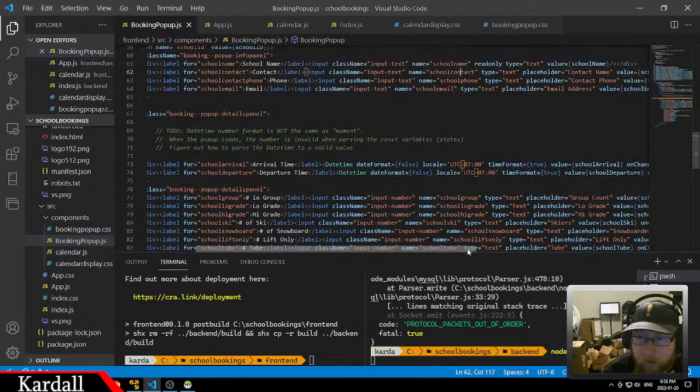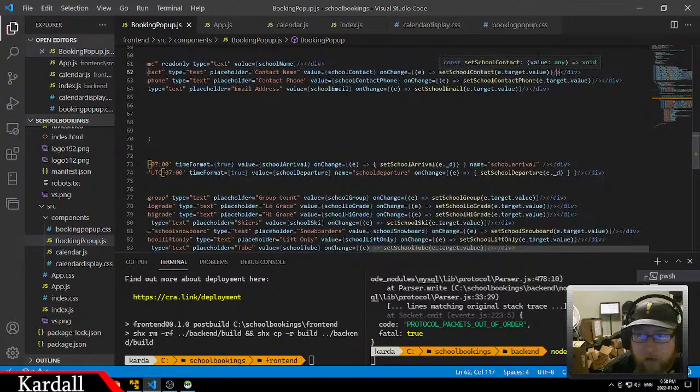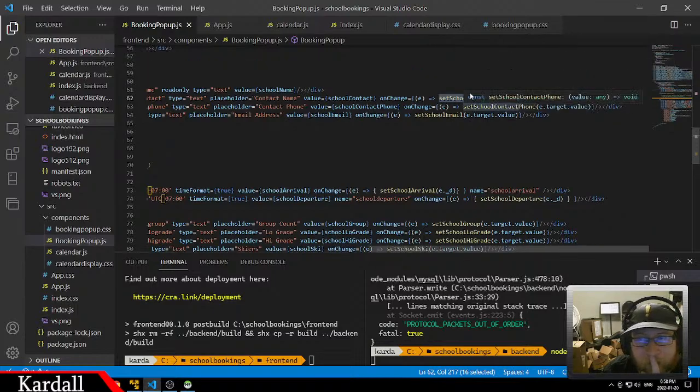Come on. On change, set school contact, e-target value. The phone number works, this one doesn't. Why? School contact.